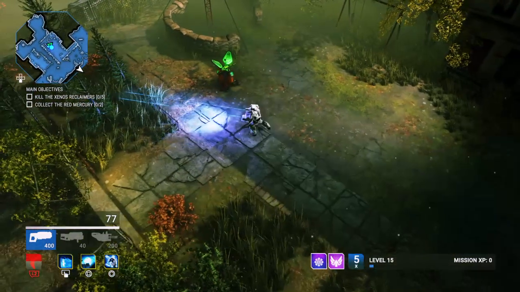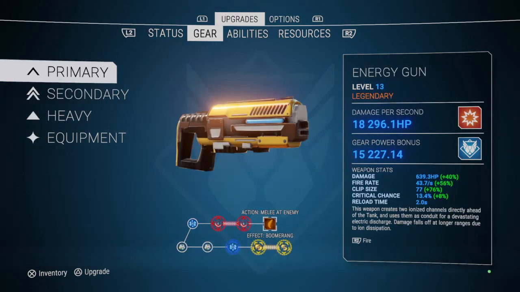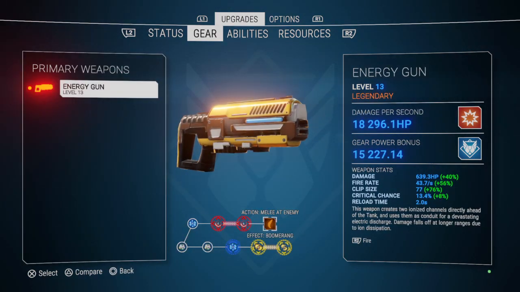Now, the way this weapon works that I've just received, this legendary energy gun, one thing I've noticed, it doesn't have a unique name.